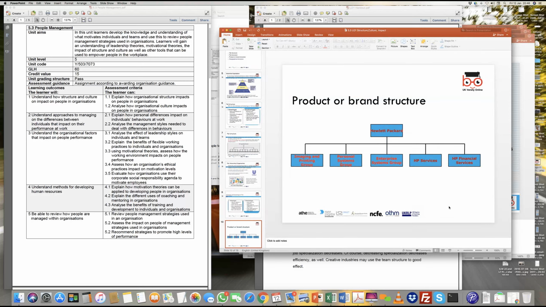The third type of structure that we look at is a product or brand structure. Now, a product or brand structure means the business is large enough, but the business has to be divided into a structure wherein the parts are able to run more or less like an independent entity. So when we look at this particular type of structure within the organization, we use a term called strategic business unit, SBU, right?